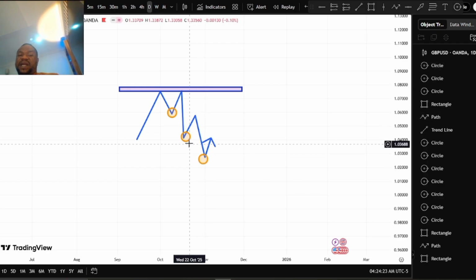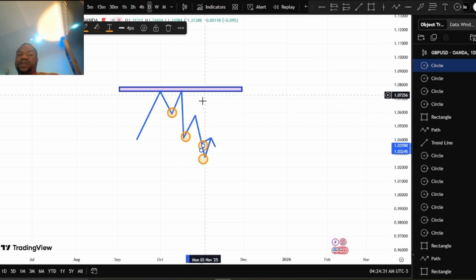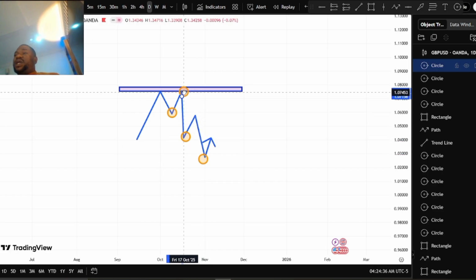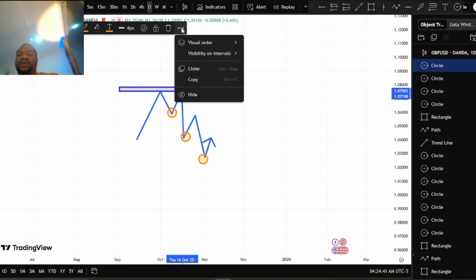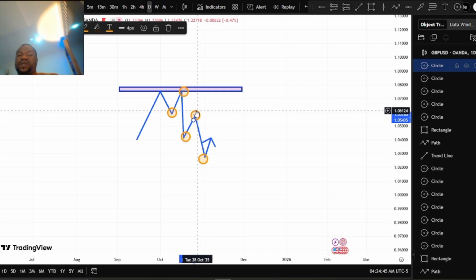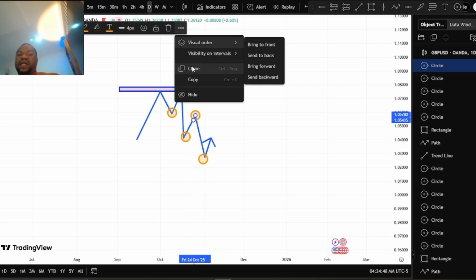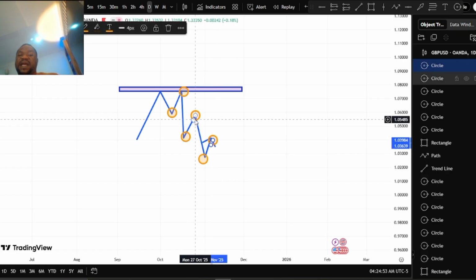Okay, and then same thing happened here. Let's clone this guy. The market gave us what? A point of resistance here, and then that's a high, and then came down to give us another high, right? This is our first lower high, and then it gave us the second lower high. You can see that the high here is lower than the previous high, and this high is also lower than the previous high.